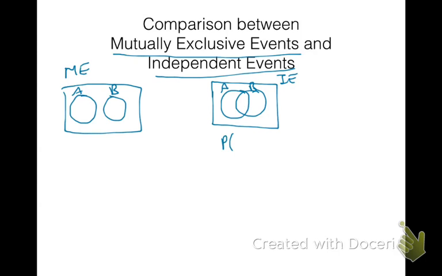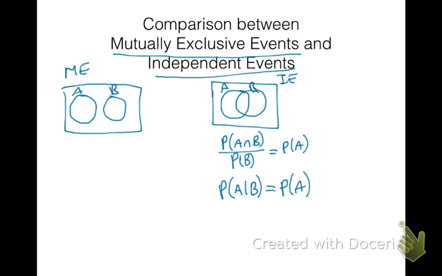So remember the formula for that was the probability of A and B divided by the probability of B is equal to the probability of A. The probability of their intersection divided by the probability of B just is equal to the probability of A. Which is also given as something like probability of A given B is equal to the probability of A. Let's switch the letters and it still works the same. But as you notice with mutually exclusive, the probability of A and B is 0. So there's a clear difference between these two things. And make sure you note that.